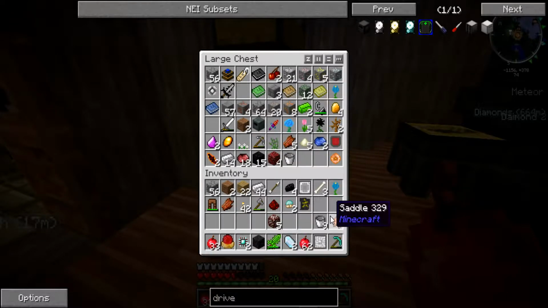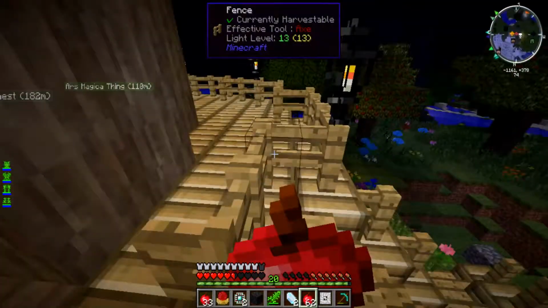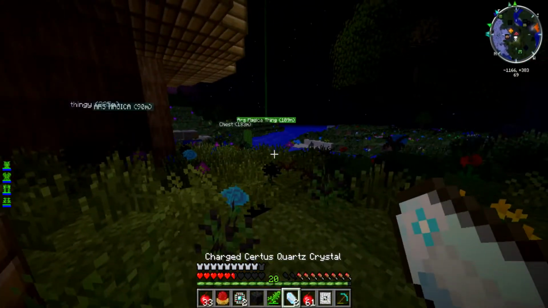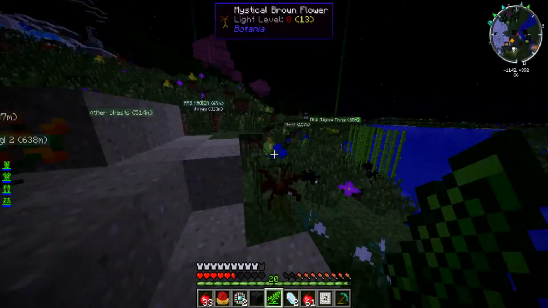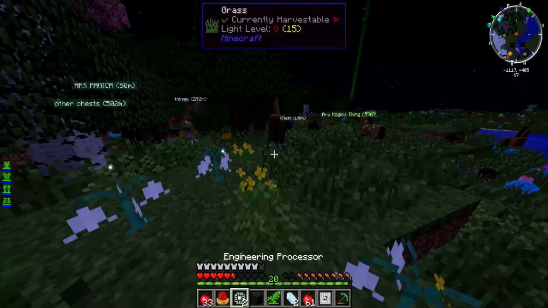Oh, I do have a saddle. Oh my gosh, let's go tame this guy. And we can name him Phil. I don't know. You guys help me name him. Where is he? Which way did I come from? Yeah, there he is. Hey, Phil. I don't know why I'm calling him Phil. What an odd name for a horse.